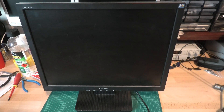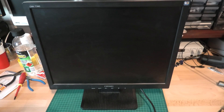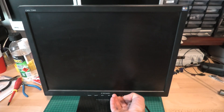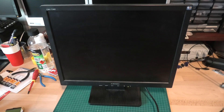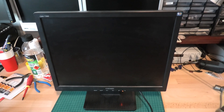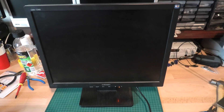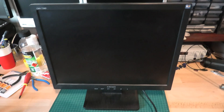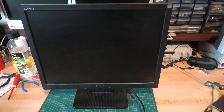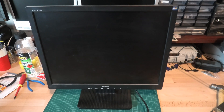So here I have a 17-inch Chimmy, it might even be a 19-inch monitor with a bit of a problem. I've repaired a couple of these in the past and I think it might be something along the same lines as the others, but it simply doesn't switch on. It tries to but you get a bit of craziness happening. To me it sounds like it's trying to fire up the backlight, which is probably a compact fluorescent, and it's obviously giving up. In the monitors I've repaired in the past, the FETs seem to die — they either die or bad solder joints eventually cause them to die. So we'll crack it open and have a look at what's going on inside.